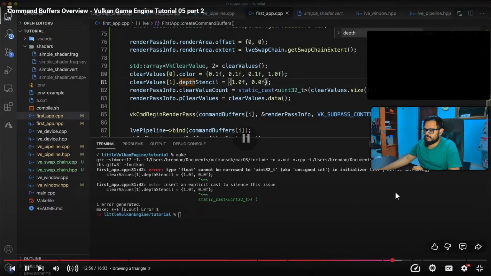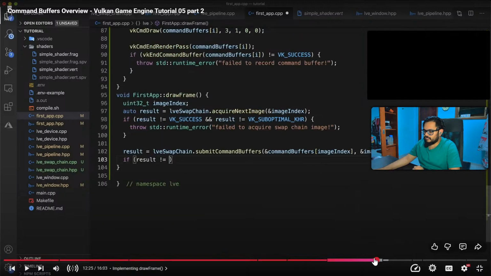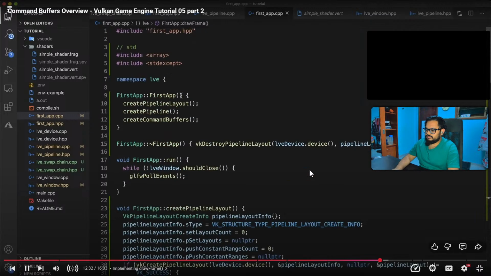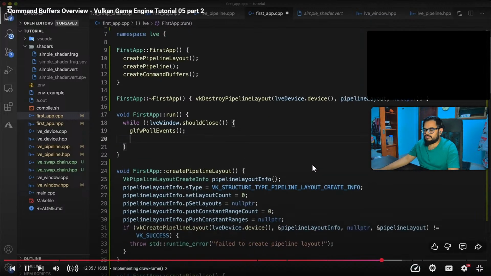Something's not quite right. Then scroll up and in our game loop, just below poll events, add a call to the drawFrame function.